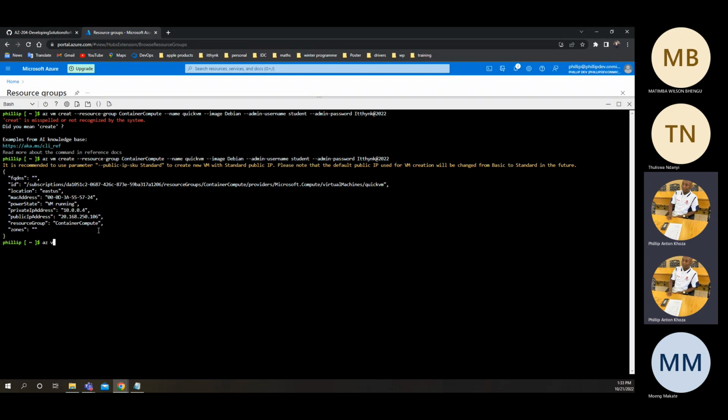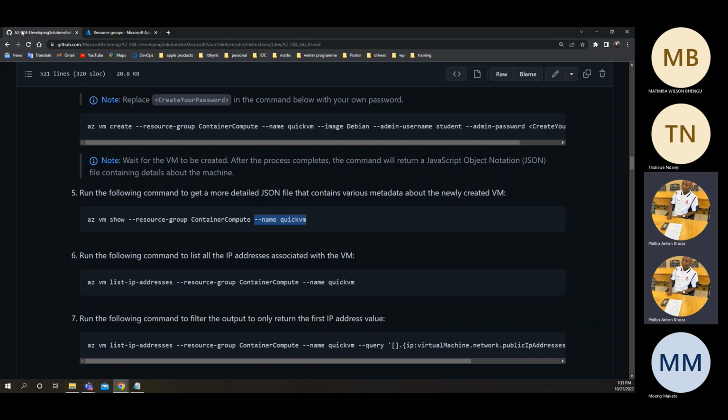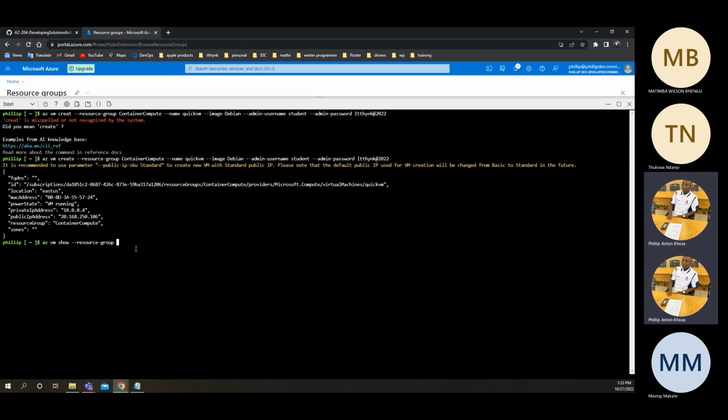I can say Azure virtual machine show, and then I will say dash resource group. I just want to make sure that I have the correct thing there.